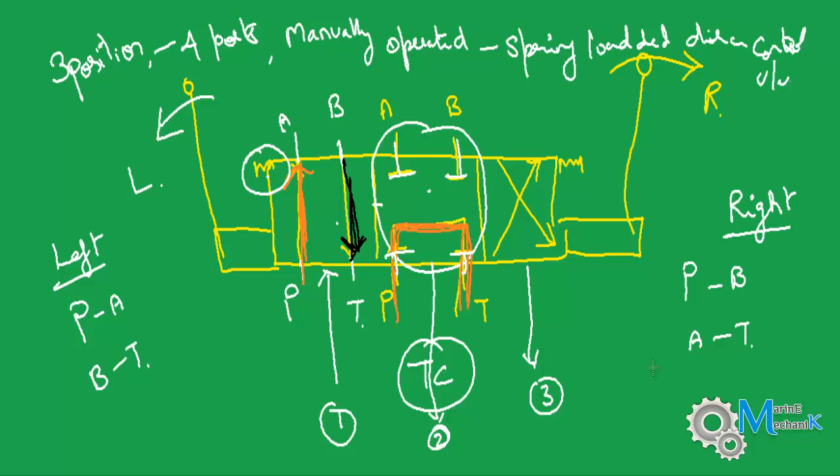Here is the nomenclature. Now you can also say that it's a 3-position 4-port 4-way, which means you have 4 different ways in this valve it can operate with. The first way is this, second way is this, third is this, and fourth is this. So these are 4 ways in this valve. That is, 2 ways are cross and 2 ways are parallel. So that's why we can always say 4-way.